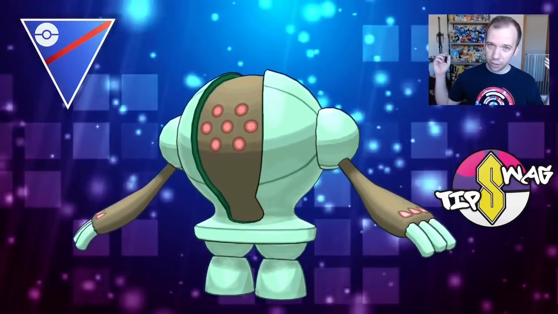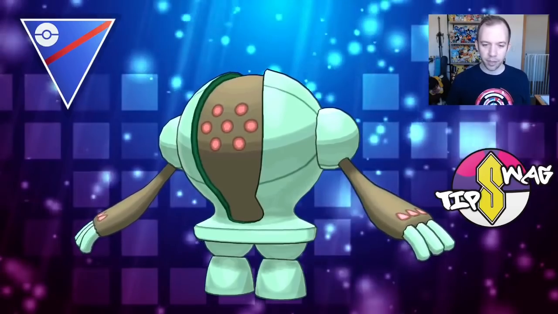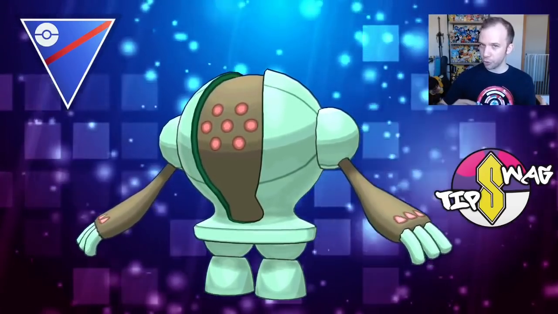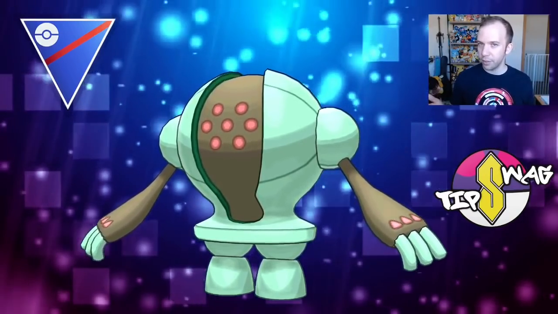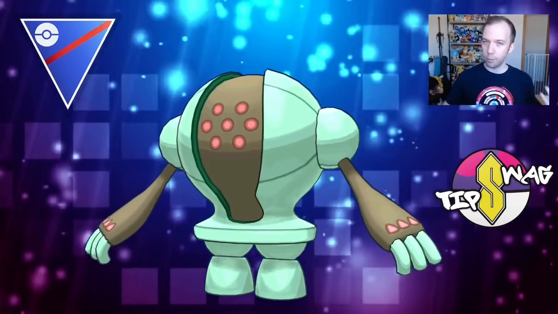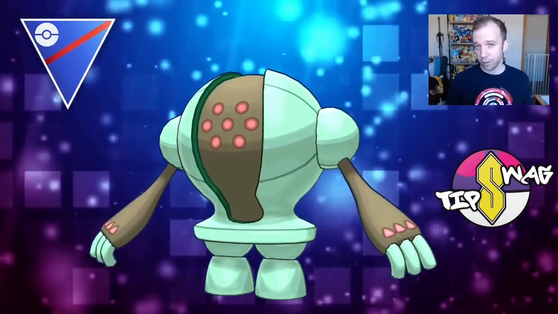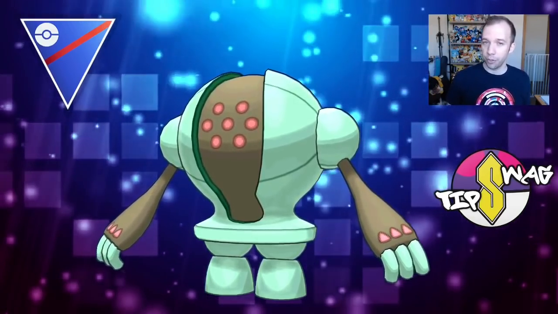Zap Cannon Registeel is probably one of the most annoying Pokemon right now in Great League PvP. And the thing is that you get it in raids, right? And it's a special trade to trade it with people. So the raid floor is 10-10-10 IVs. You could trade to get potentially better IVs, right? But how much do you have to trade to get the potentially better IVs? What's the likelihood of you really improving your Registeel?